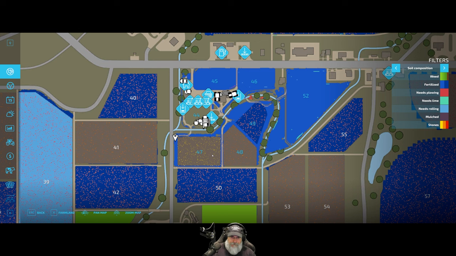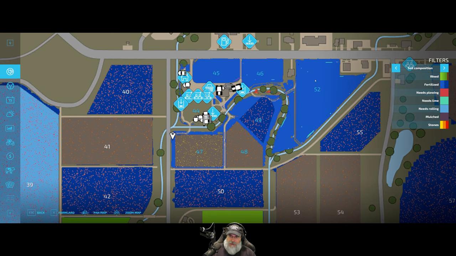But I don't think really lime and all that kind of stuff comes into play if you convert it to grass anyways, because these three fields have been grass for over a year in game, and we haven't had to do anything more with that. So I think we'll be good to go.